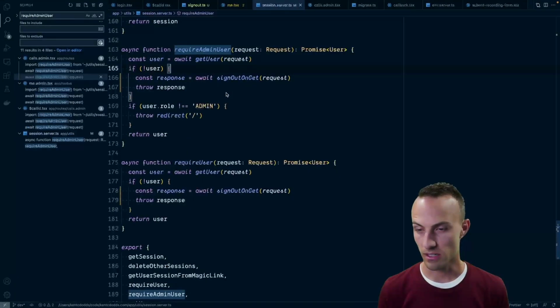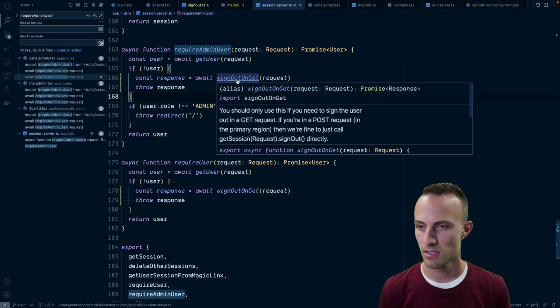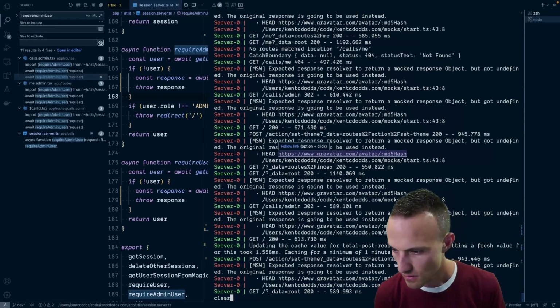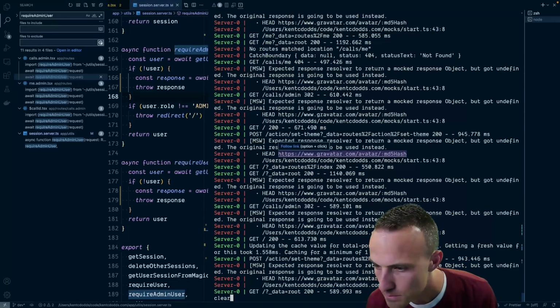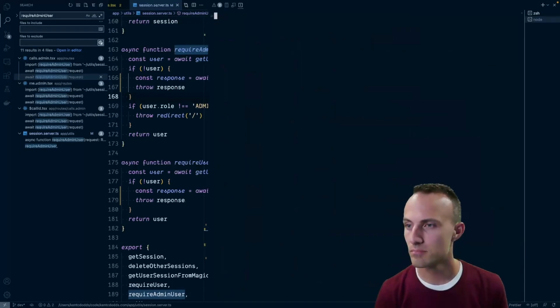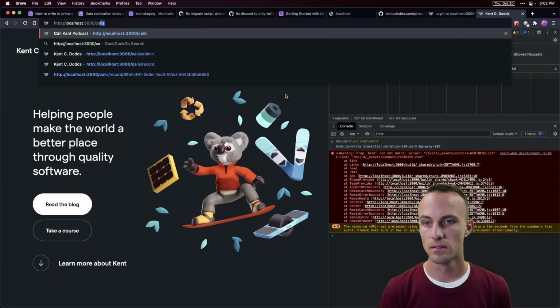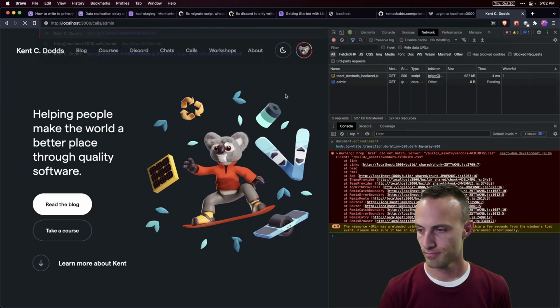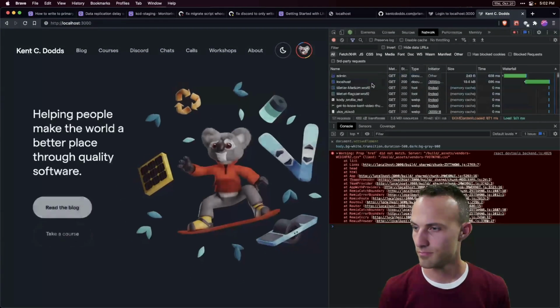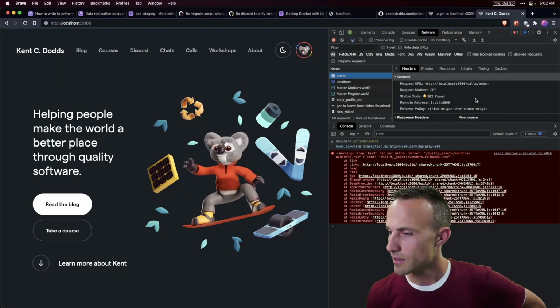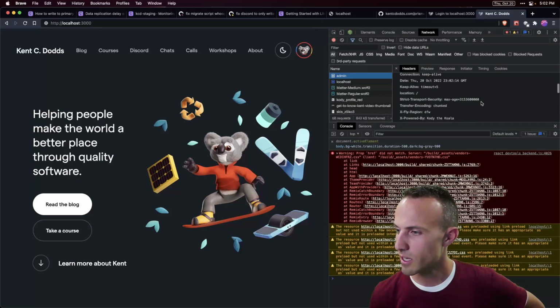I mean, it does redirect, so that at least is good, but I think I want it to do the whole sign out. Okay, so this gives me back a 302.